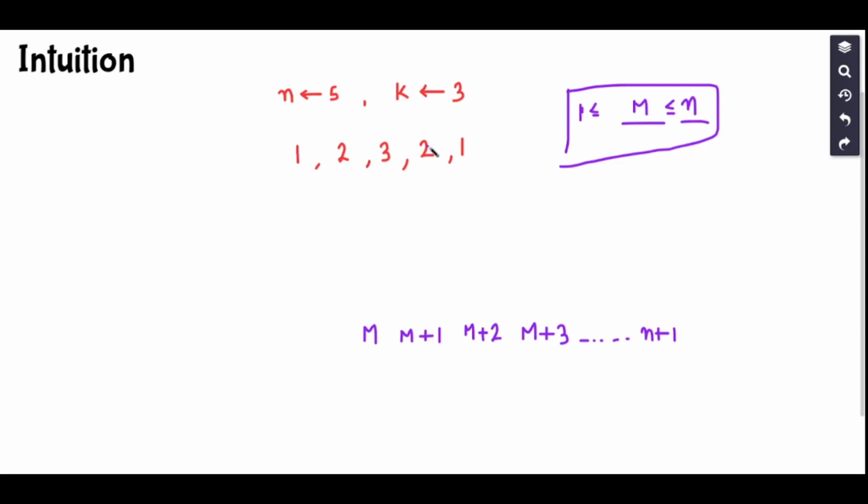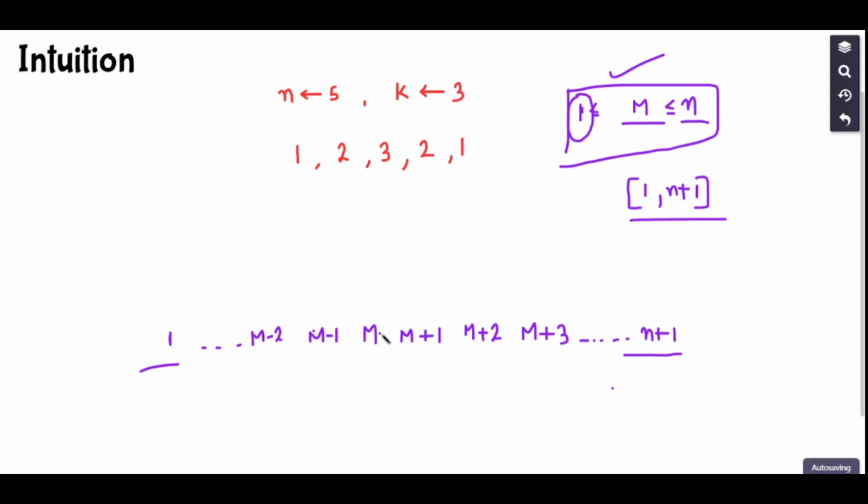Now, what would be the left extreme? We can see that if m is the answer, that is, I can get m as the median, I can also get m minus 1 as the median. I can also get m minus 2 as the median, and so on till what is the left extreme? It is 1. So we have got the search space from 1 to n plus 1. This is the search space.